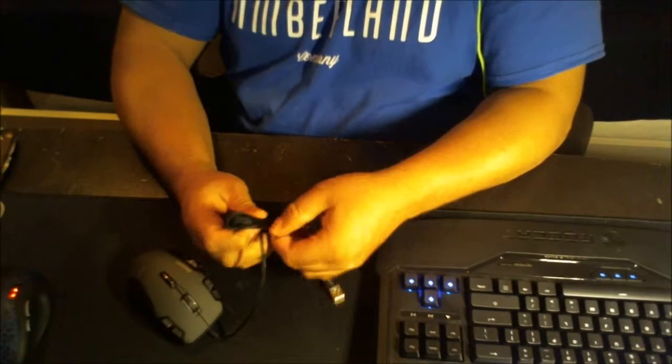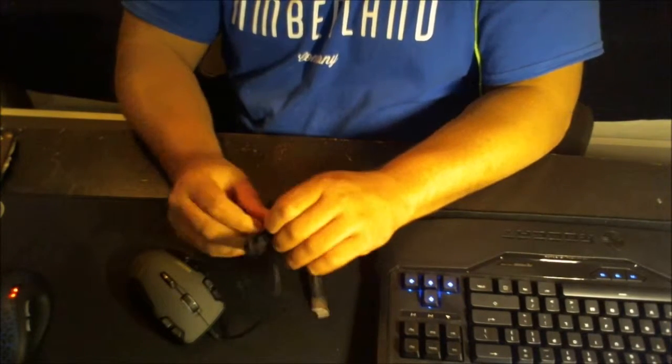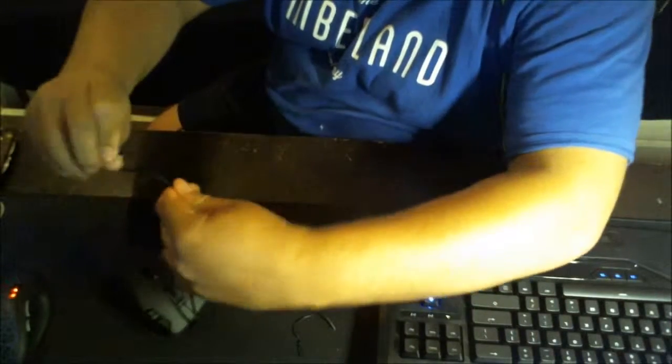So let's open this thing up. I mean, not open, untie this shit, and let's plug this to the back of my computer. Of course you can change the color. I call this an RGB mouse because it will cycle the colors, and also lights up at the scroll wheel and at the rim of the mouse. So let me plug that in. Give me a second. Plug this thing in. Ooh, yes.